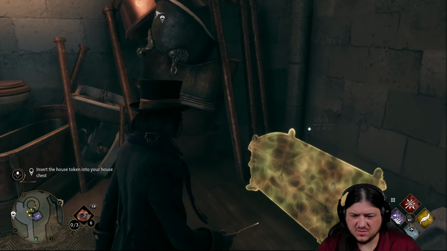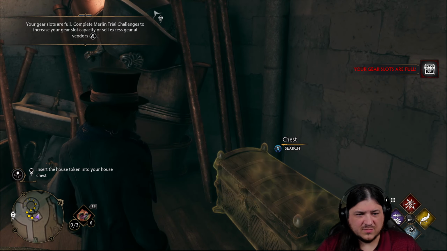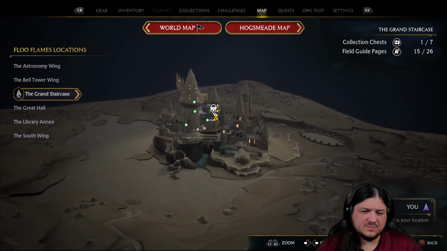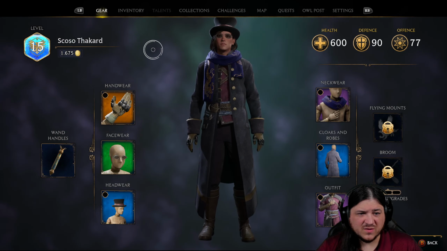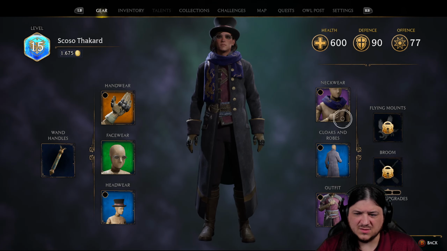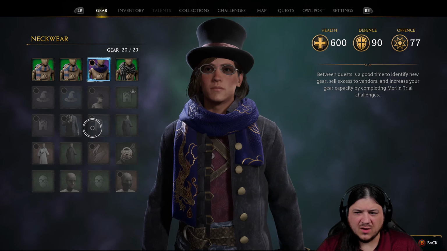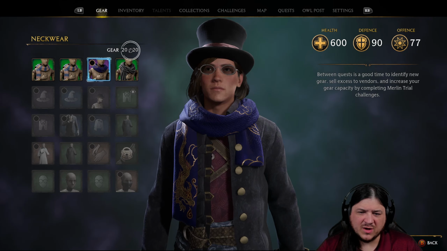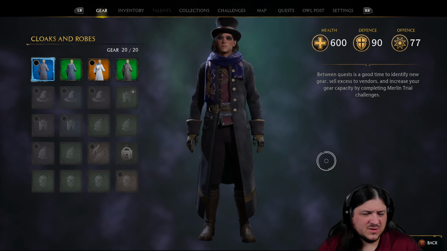Outstanding banners. My gear is full. Oh no. I can't have full gear. What I need is more freaking gear slots. Like, look at all these. I only have 20. How do I get more than 20 gear slots? It's just terrible.